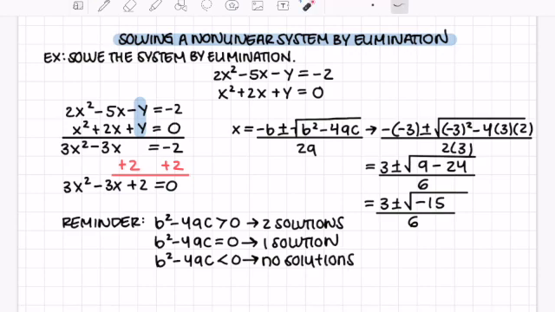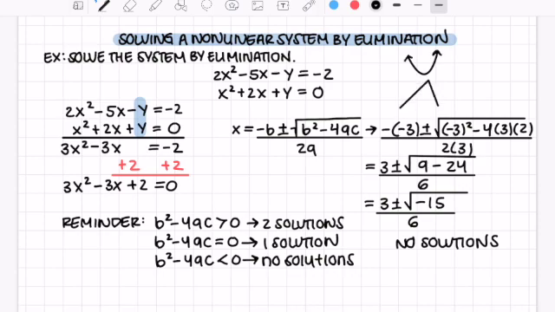So if I look at my answer here, I see that I got a negative number under the root. Because of that, I'm not going to receive any solutions, no solutions. Which means that if we were to look at these two graphs, most likely they look something like this, where they're both going in opposite directions and will never intersect each other. In this case, they're never going to intersect, so we are not going to get an ordered pair. That's how we would leave our answer.